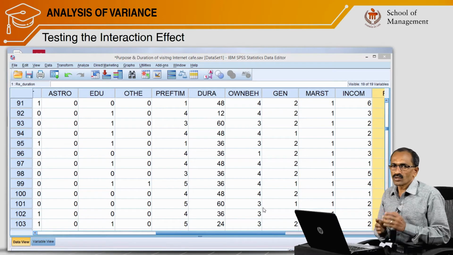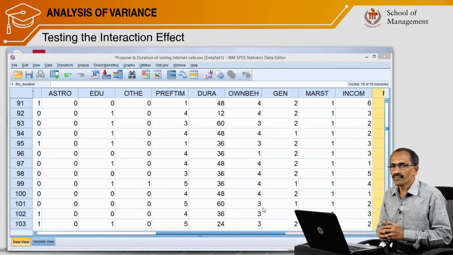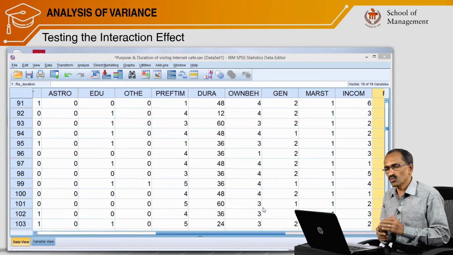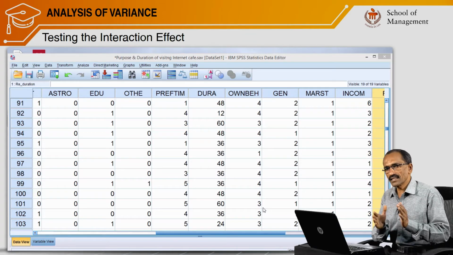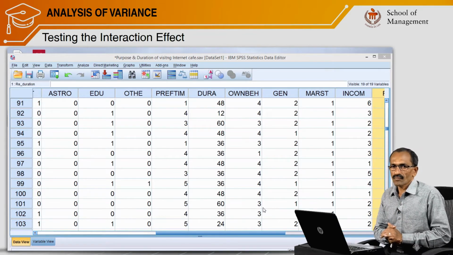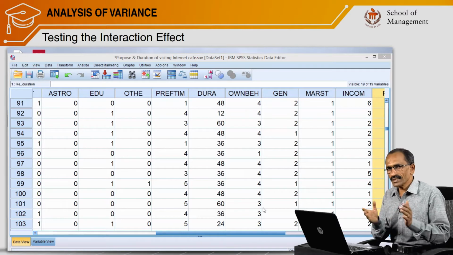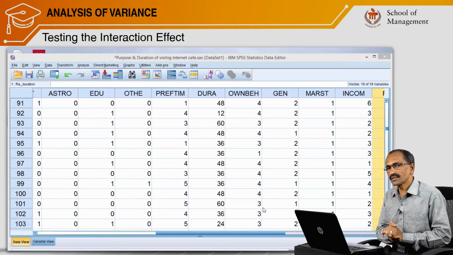So let's recall the two questions as usual. The first question is the purpose of the test. The second question is whether the data at hand are suitable for it. On answering the first question, our purpose is to test the interaction of two independent categorical variables upon a dependent metric variable. And what do we mean by interaction, and what is its business insight?